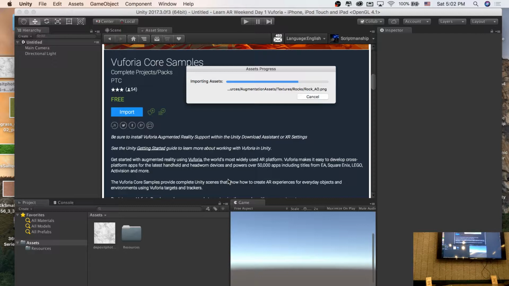The asset progress. It's kind of funny. Usually people are so impatient with their computers, but the people who make things for technology have to be ridiculously patient.